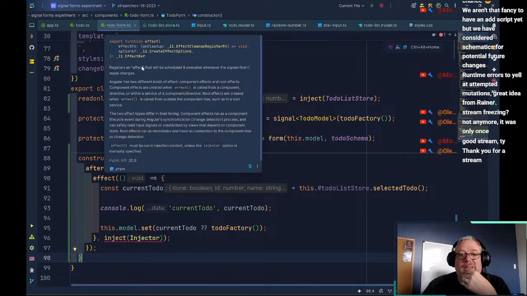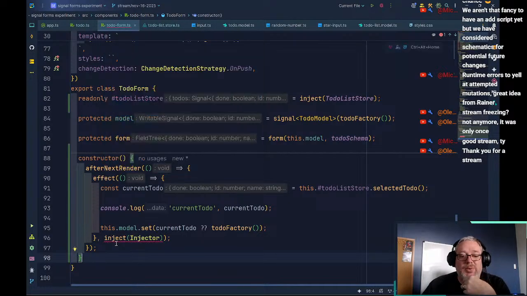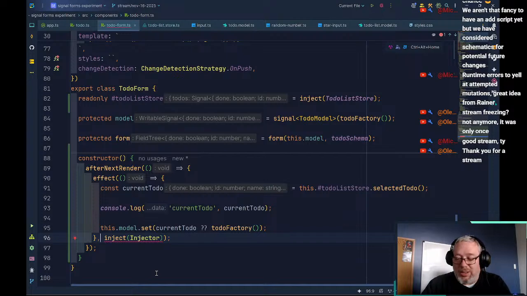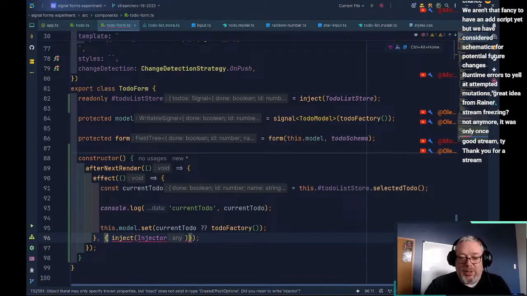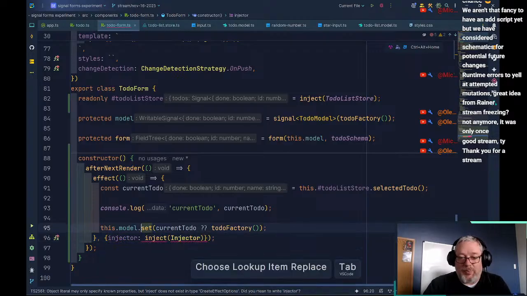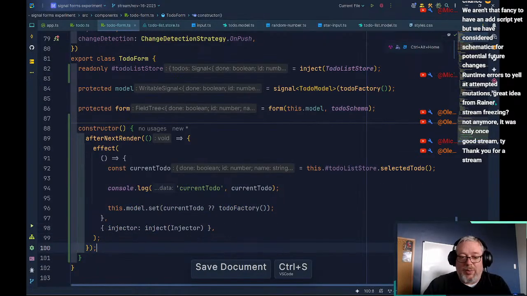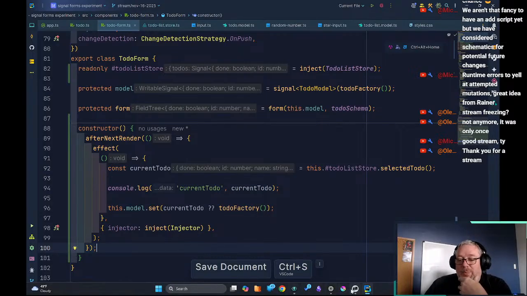So effect takes in the effect function and the options. And we just need to pass in an injector so that it runs in an injection context. I think it's just injector. Yeah. There we go. So that should fix that problem.